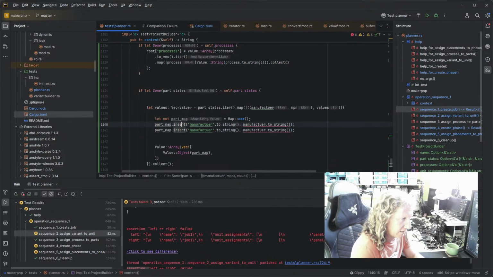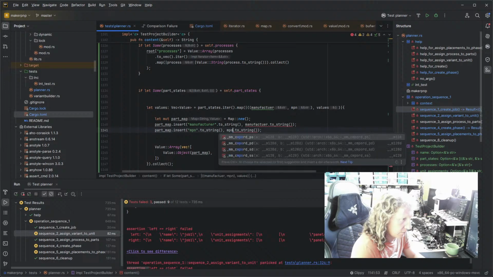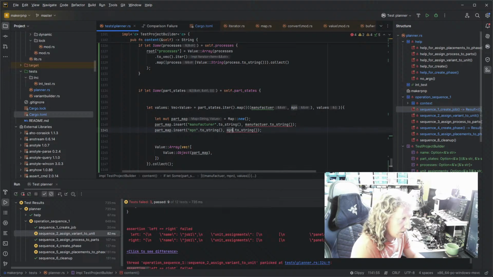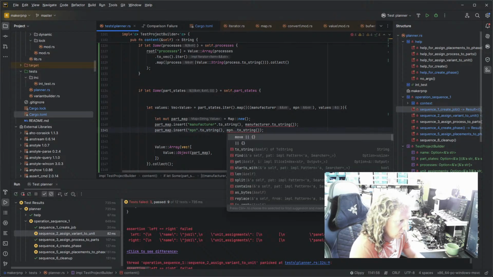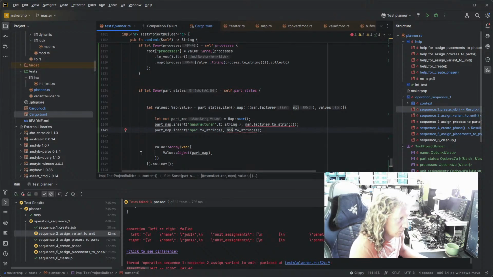And we've got to spell manufacturer correctly, and we've got to do MPN. I don't know why it doesn't like toString on this, because it's a typo. No, that's not why. Map. Oh yeah, this needs to be a value of type string with a string.